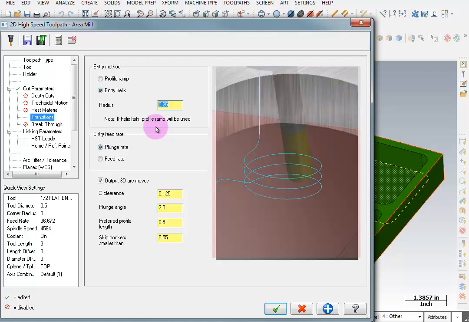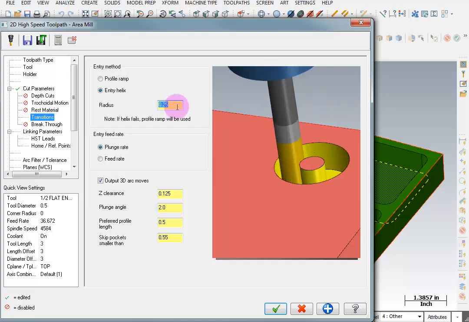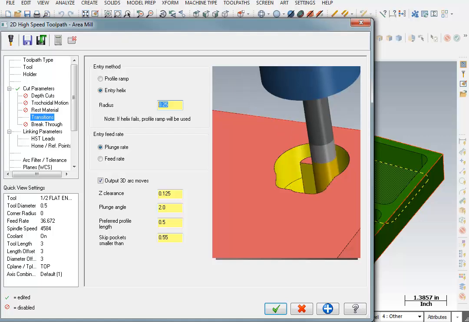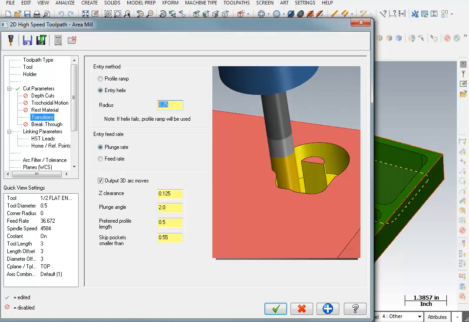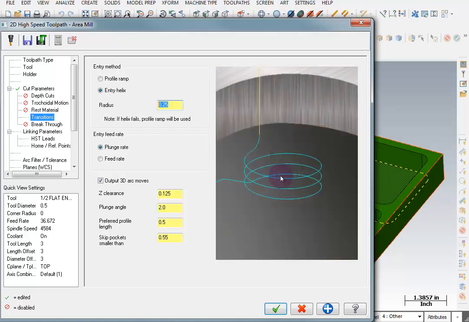You can make it any size you want, but if you make it bigger, then it will probably leave some boss standing up inside the middle of your helix, and then you have to come back and clean out that boss later. That can be messy. If I set this to be something less than the radius of the tool, I know that I'm going to get an overlap on the center point while still creating the maximum diameter that I can with that tool.